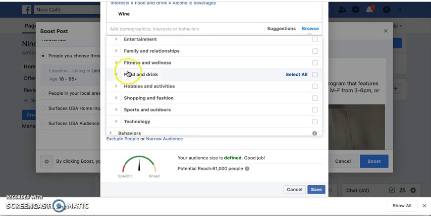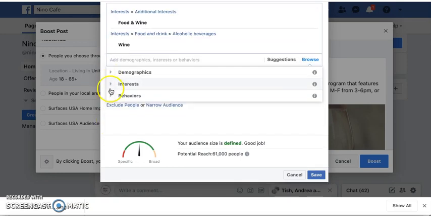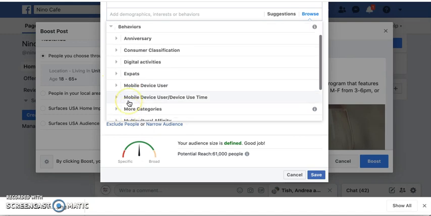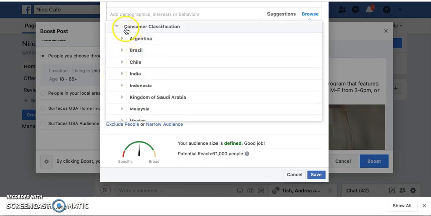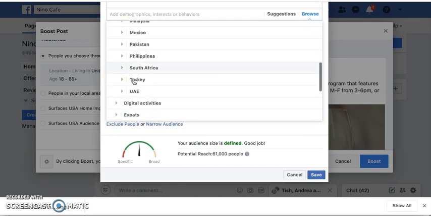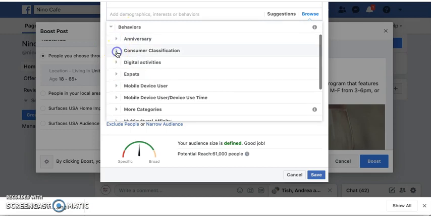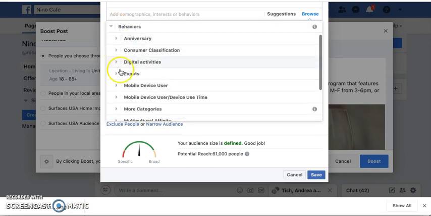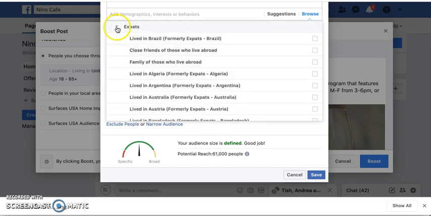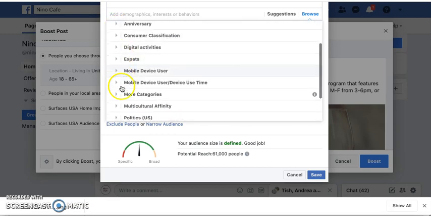Finally, you've got behaviors. If I close this interest out and go to behaviors, you've got anniversaries, as we mentioned before, consumer classifications, what countries people are from, digital activities. You can target expats. That's pretty darn narrow from a targeting standpoint.